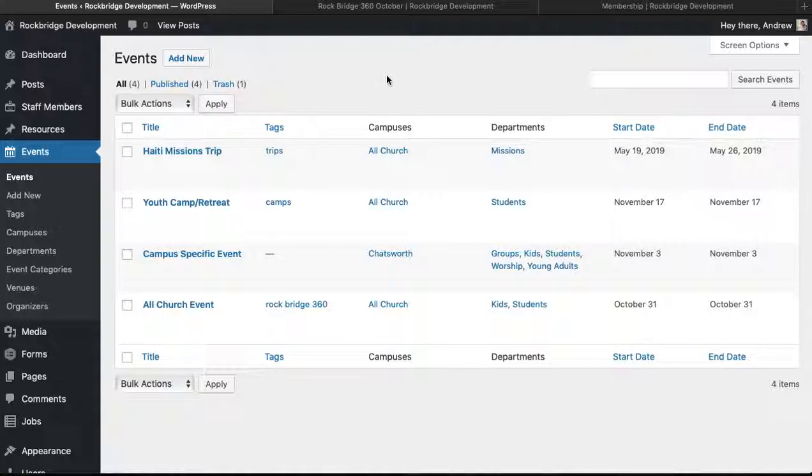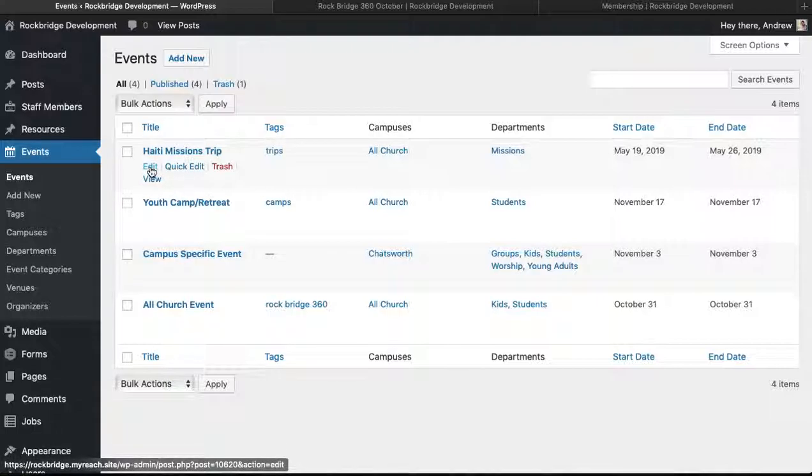In this tutorial, we're going to be going over how to add a missions trip. We have an initial events tutorial video that gives an overview of all the functionality, but I feel like there are a number of events that are specific that require different layouts. Basically, you guys will have missions trips that apply to the whole church that are off campus and belong to the missions department. So in this video, we're going to go over the specifics for how to create a missions trip.